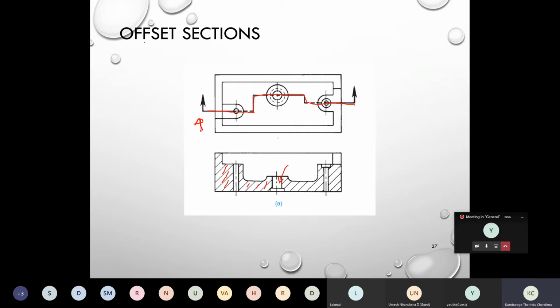So that's called offset sections. It totally depends on the user. Either you can create 3 separate sectional views, or else you can create offset sections. At once you can create all the details.